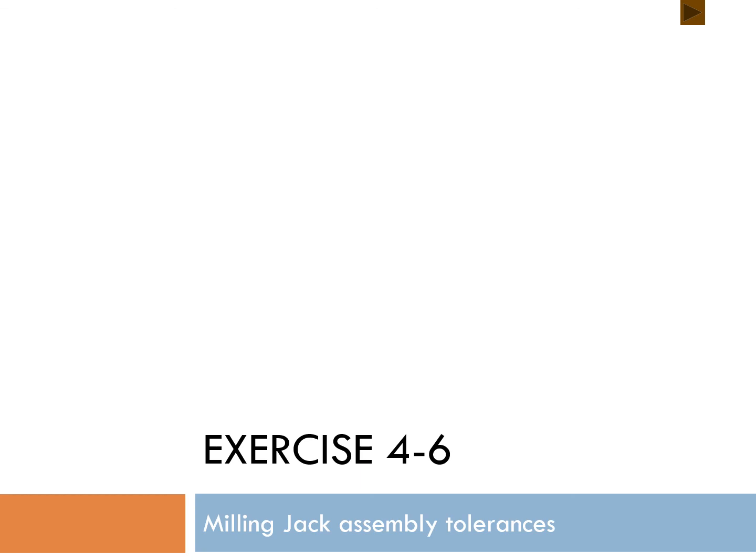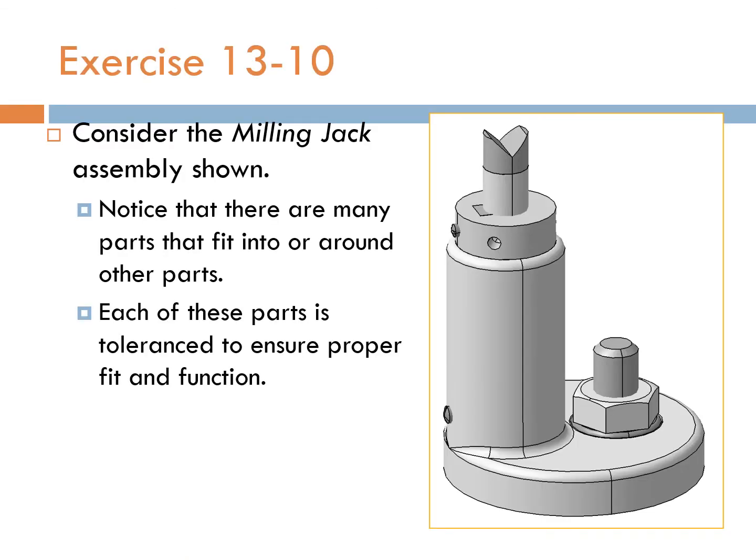Let's look at another example, and more examples are in the back of your textbook. You are also going to do a lab, which will practice your understanding of this tolerance table. Here we show an actual object, a milling jack assembly, with several different parts. As you can see, some of the parts have to fit into the others. How do we use this to show the tolerance and dimension that on your drawing?